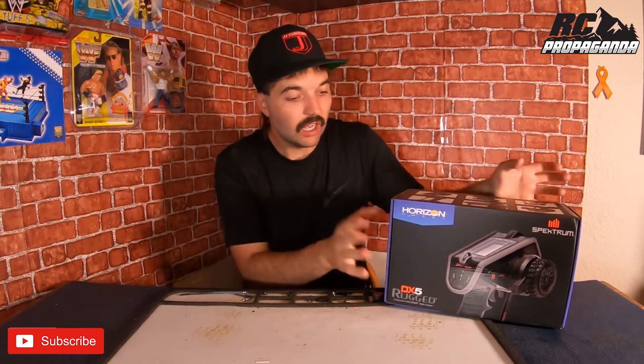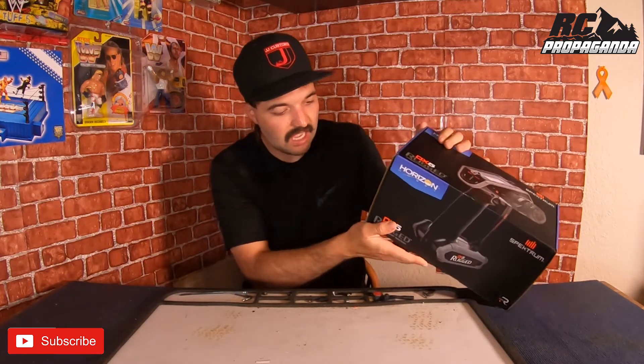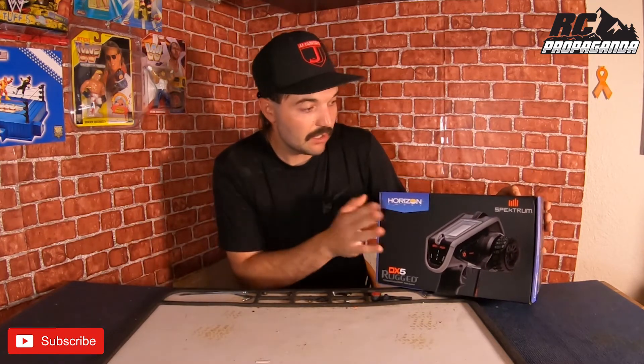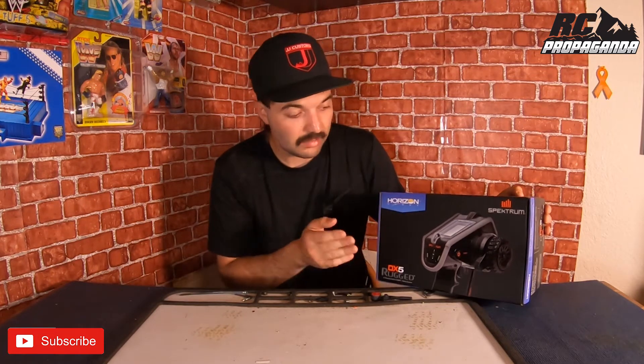The radio looks like they sent a brand new one. The box says receivers are included — I opened it up and there's a radio in here. It's definitely not the one I had, since I had taken the front piece off and the lanyard part broke. It's in the carton nice and safe with the manual and everything. This is a decently priced radio, and all you'll need is a receiver — you can get a Spektrum receiver for around 30 dollars.